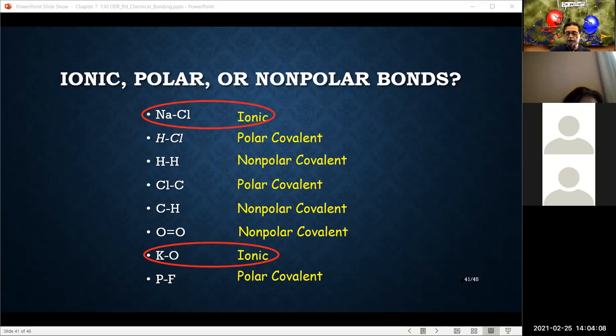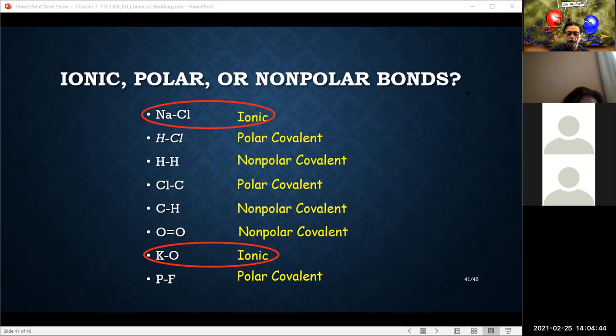Now the other ones don't do that. When you put those in water, they do not dissociate completely. They will stay intact, but they will show solubility in water because of their polar character. And so all the polar covalent compounds will show more solubility in water than the nonpolar covalent. The nonpolar covalent will show more solubility in oil, if you will, in nonpolar solvents.